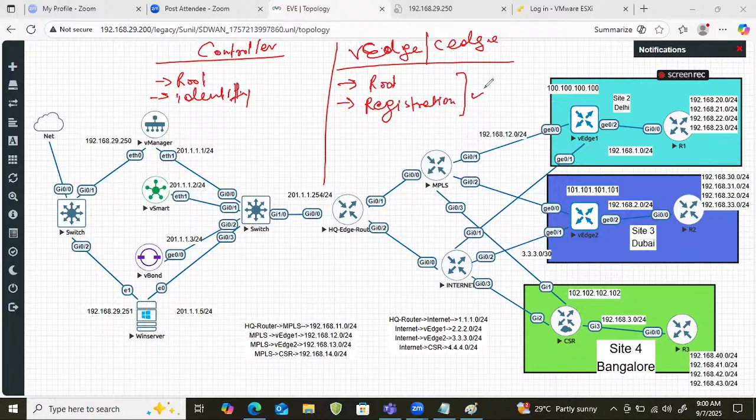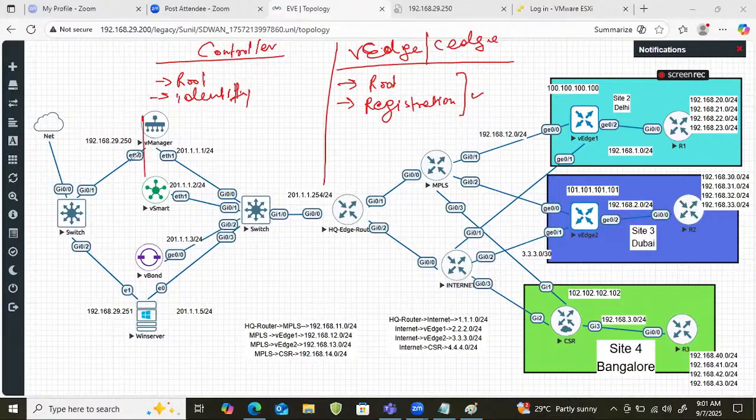So there are two things that we need to do. This root certificate is the same for all the devices, right? All the devices, yes, same. The identity certificate for each device is separate. Okay, sir.